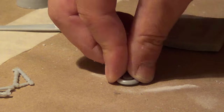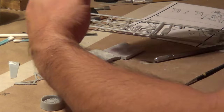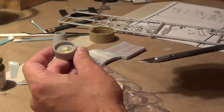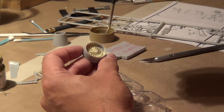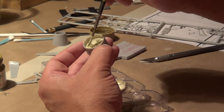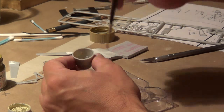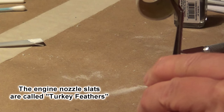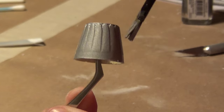And next is gluing the halves of the main wheels for the main gear. And I'm going to mix a little XF2 flat white and a little dark yellow to make the color for the inside of the engine nozzle and fan. If you ever look down an engine nozzle of an F-16, it's almost a light sandy white, interspersed with, of course, the burn marks from the hot exhaust. So you get interesting patterns if you ever look down one of those. It's almost like artwork. Next, I'm going to apply silver aluminum paint on the outer surface of the nozzle. And I'm going to do a little wash on it later on to bring out the veins of the nozzle.